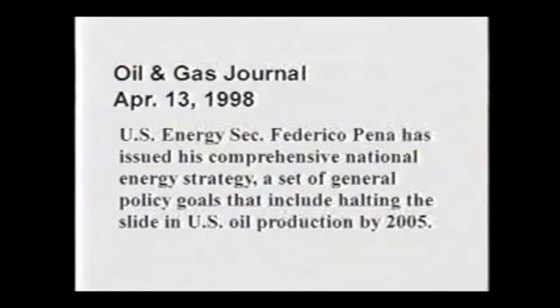Well, we have to ask, what's the Department of Energy doing about this? And here in 1998, we read about a new comprehensive national energy strategy, a set of policy goals that include halting the slide in U.S. oil production by the year 2005. Now ask yourself, what do you think is the chance that we can do anything more than put a little bump on the downhill side of the curve?